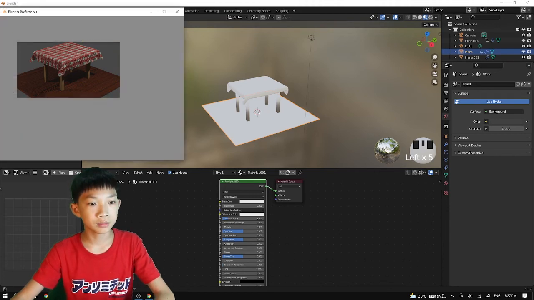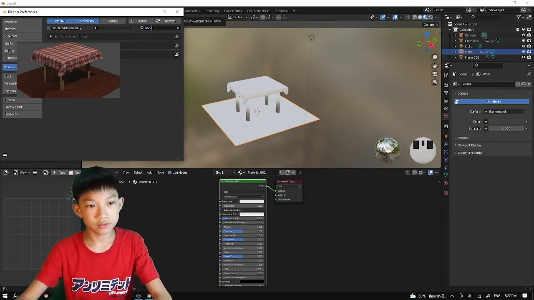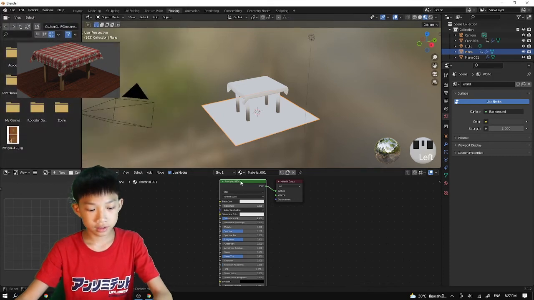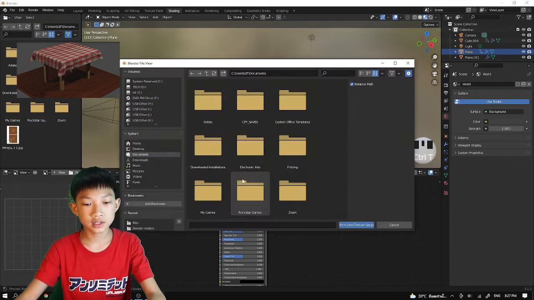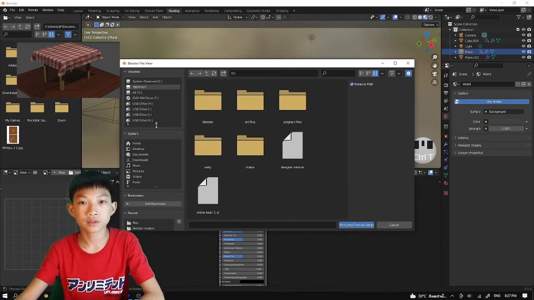Go to edit preferences and add-ons, then search Node Wrangler right here, make sure it's ticked. So now click on it, Control Shift T, and go to wherever you saved your textures.